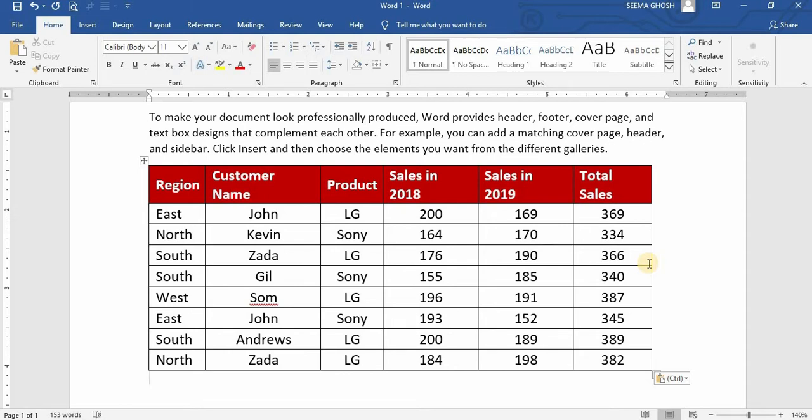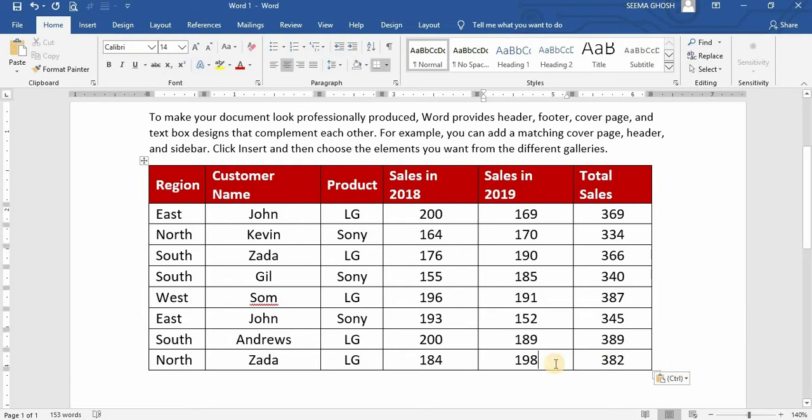Now, what are the pros and cons of using this table? The first thing is that this is a simple table which you have copied from the Excel to the Word document, and you can do editing as per your wish. Suppose you want to change the sales figure in 2019 for North region to maybe 200. You can see that when I put 200 here, the total cells, which had a formula in Excel, are not getting auto updated. Ideally it should have been 384.